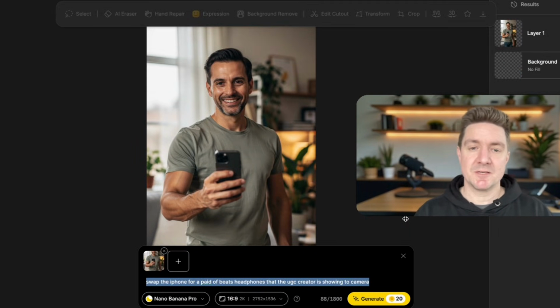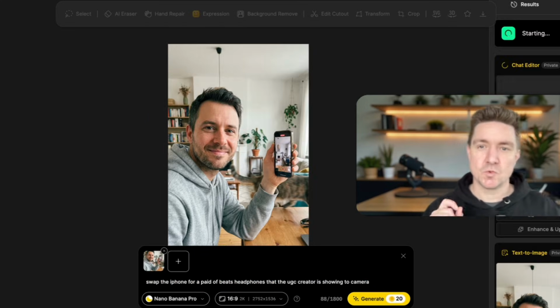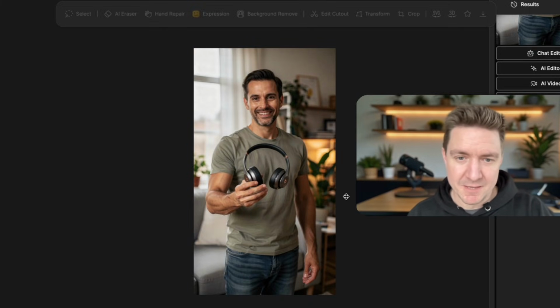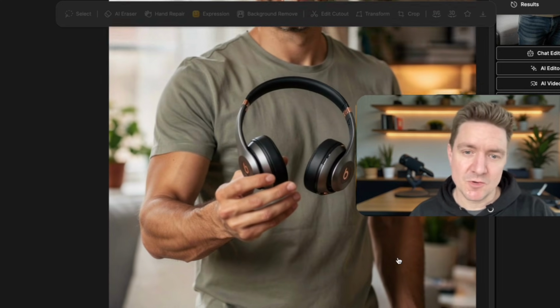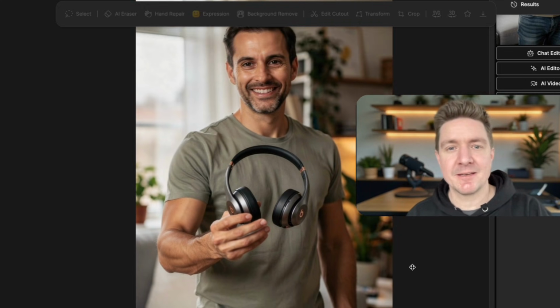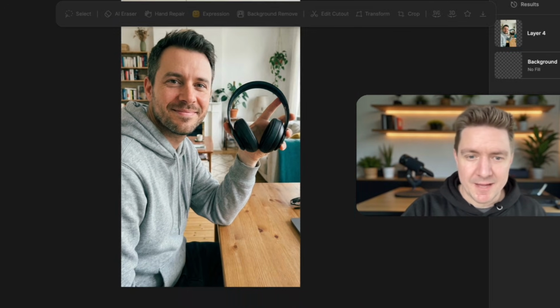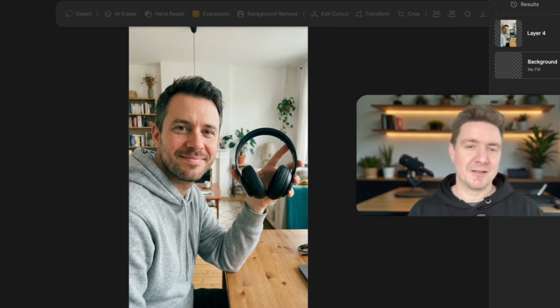So we're just going to try and swap the item in his hands now. He has an iPhone right now, and we're going to put a pair of Beats headphones in his hands and see which one does a better job of swapping the item out of the hand. Flux 2 Pro's done a great job here of putting the Beats headphones in this guy's hands instead of the iPhone. It looks great to me. He's got all the right fingers, the quality looks great, the headphones look great. Fantastic job there. And Nano Banana's done a great job as well. Just zoom out on that. Can't tell it's Beats headphones just because of the direction of the headphones, but he's holding it perfectly, looking exactly the same. And I guess it just depends on what you prefer as your style.